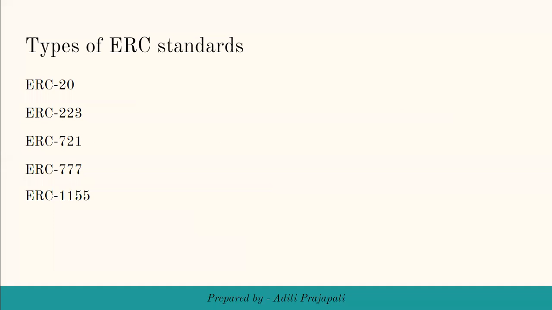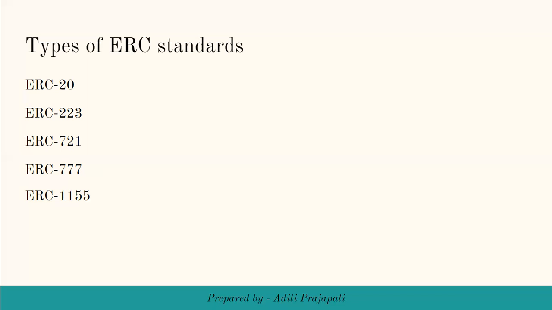Then we have ERC223, a standard that allows token transfer to behave exactly like an Ether transaction. Then we have ERC721, a standard interface for non-fungible tokens. Since fungible means interchangeable, non-fungible means non-interchangeable, that is, a deed for an artwork or a song. After that, we have ERC777. ERC777 allows people to build extra functionality on top of a token, such as a mixer contract for improved transaction privacy or an emergency recovery function to bail you out if you lose your private key.